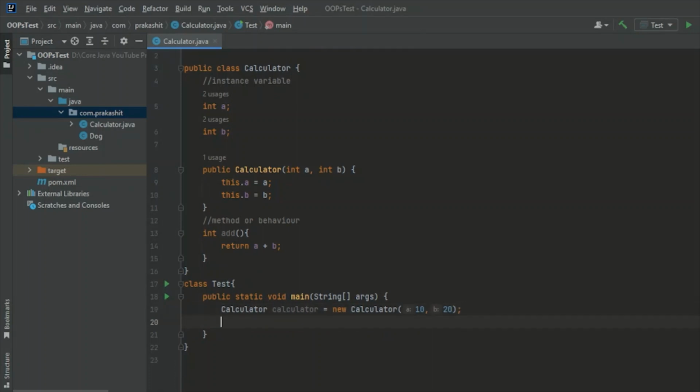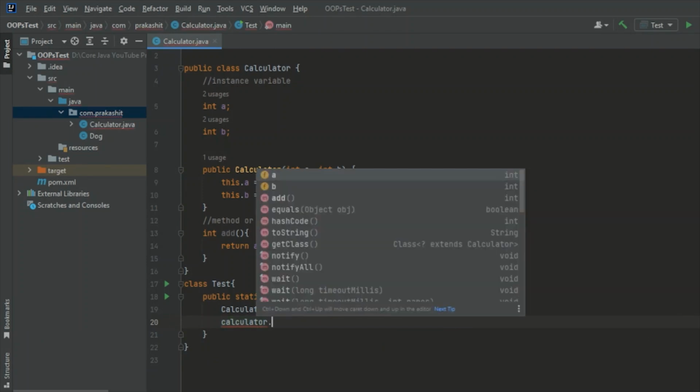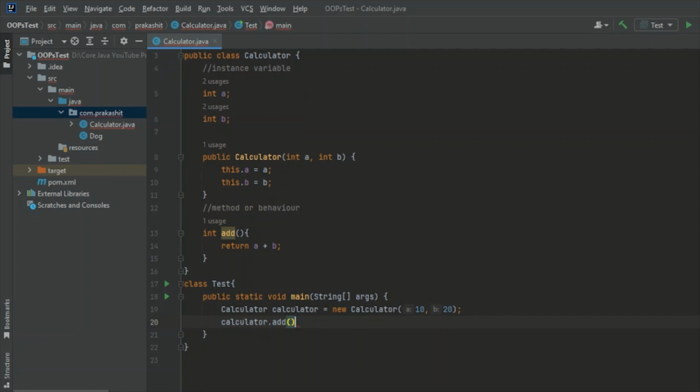Now we want to calculate, so we want to call the method. Once we create the object, on the object we can call the class members, the methods or behaviors. How do we call that? We call a method with the dot operator. Calculator dot, and once you type the dot, the add method comes up.